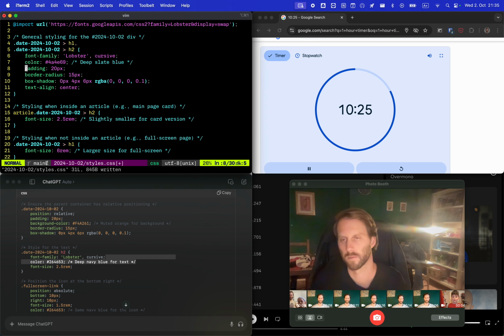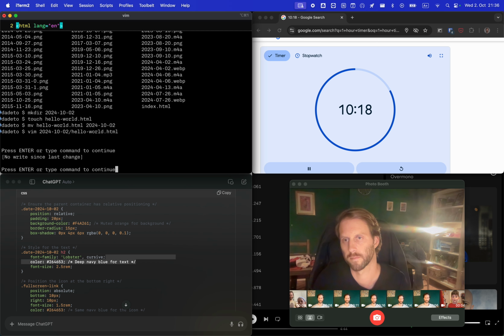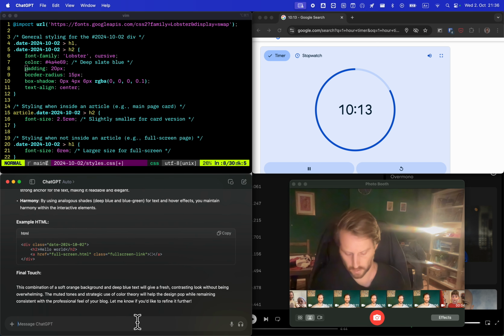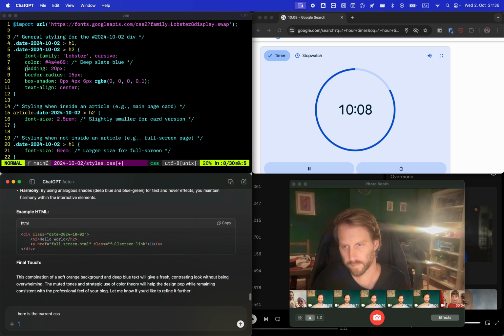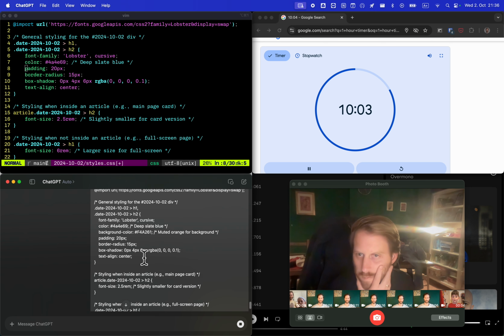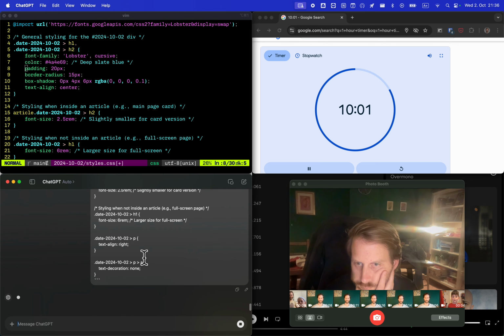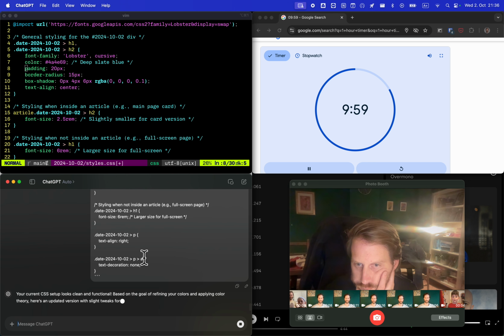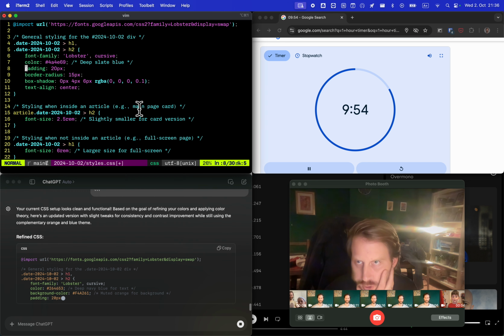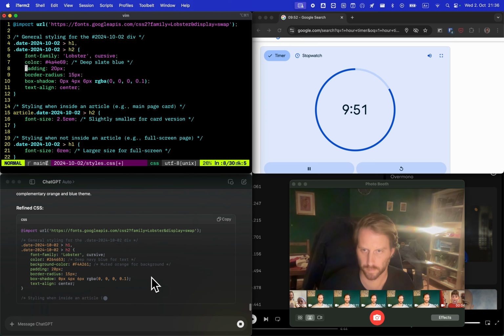No, okay. Cat this into the copy. Here is the current CSS. Based on goals, here's an updated one. Good. That's what I wanted.